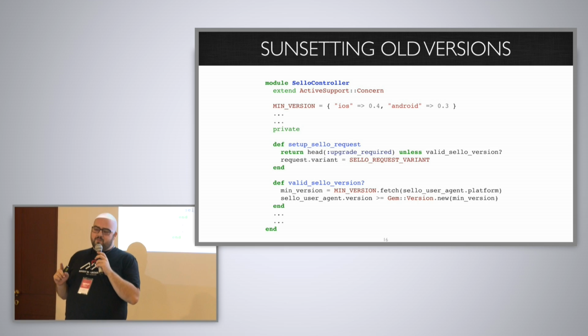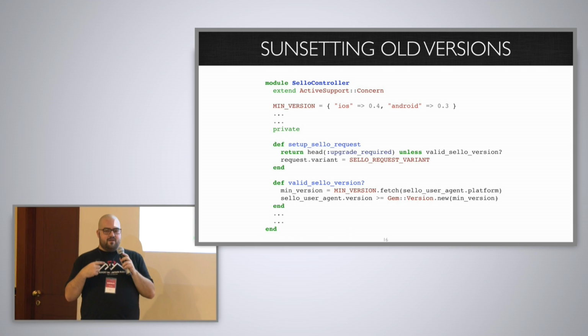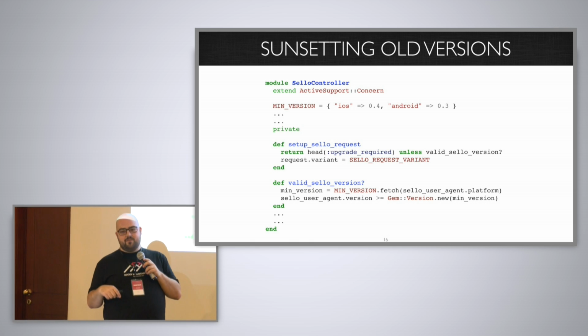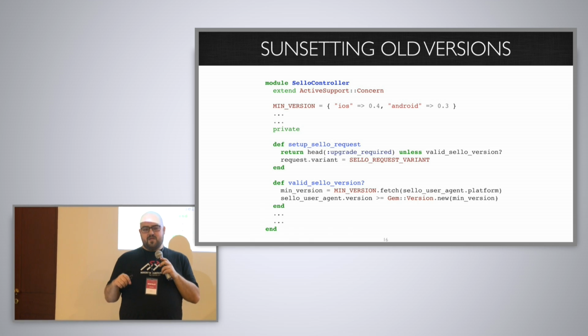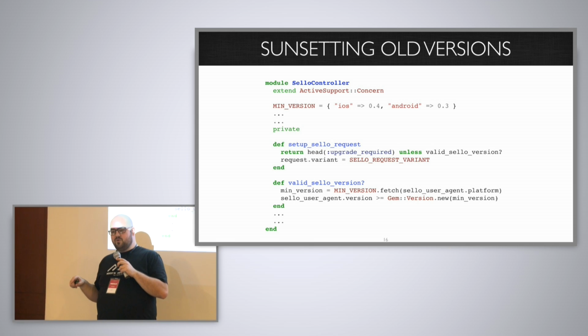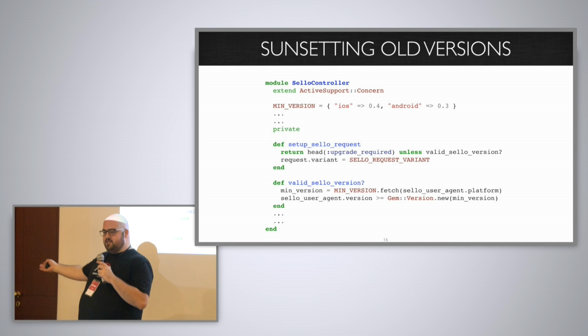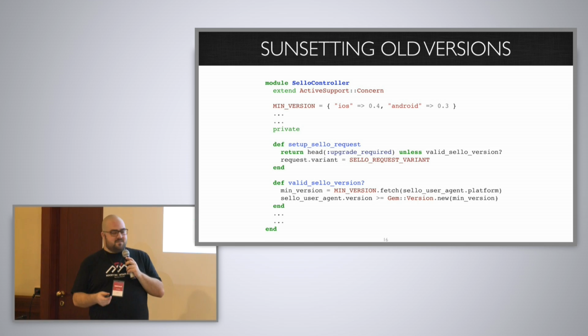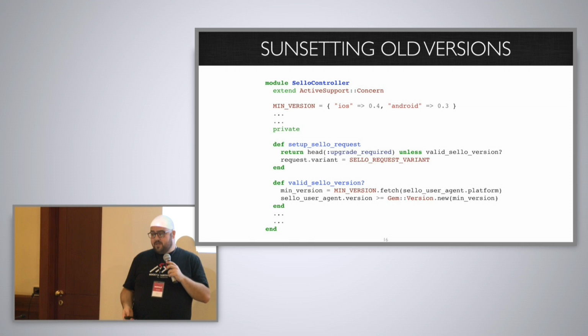I would be careful. We chose to use the upgrade required header. You should know that's HTTP 426. Some networking libraries actually use that for what it's meant for, and the RFC says it's meant to tell you the version of HTTP is too old, upgrade required. I don't know of anyone sending old HTTP 1.0 requests, but if you are, make sure the libraries you use don't have this problem. Ours don't use it, so we were free to use it.